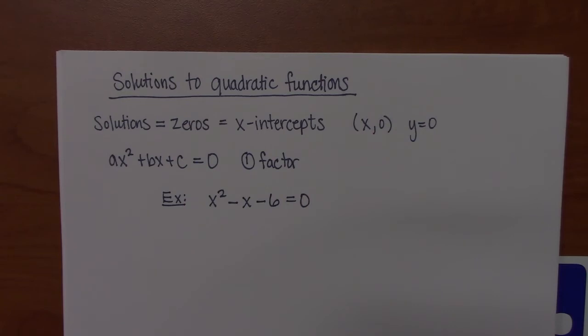So this actually will factor, and you can check very quickly if something will factor by looking at the last number in the term. You can look at c. And so you just ask yourself, well, what combinations of numbers give me 6, right? So 1 times 5 or 2 times 3. Those are the only two that you can break it down into. Or sorry, 1 times 6 or 2 times 3. So then what you can do is, let's talk about 1 and 6. With 1 and 6, you're either going to add or subtract those two numbers when you FOIL out what you factored. So 1 and 6 will add to give you 7, or they will subtract to give you 5, right? Plus or minus 5.